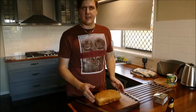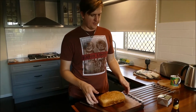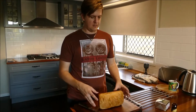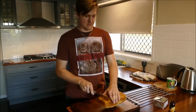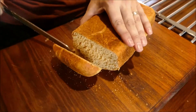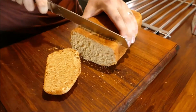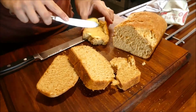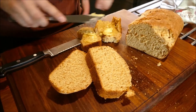This has been out of the oven now. It was in there 45 minutes roughly. Now we're just going to cut it. It's still warm because I like eating bread warm. So the tip to not crushing crusty bread when you cut it is you flip it upside down. Bit of butter on it. So I love butter on freshly baked bread.